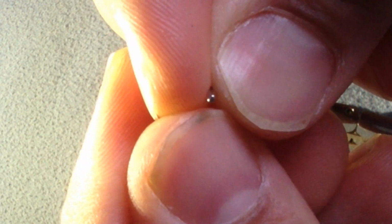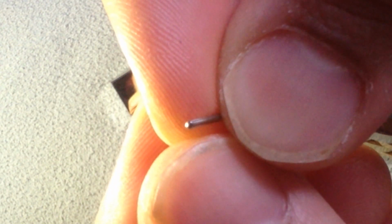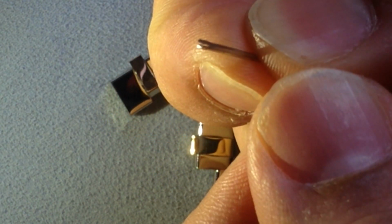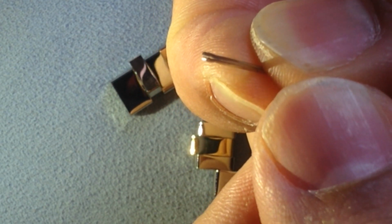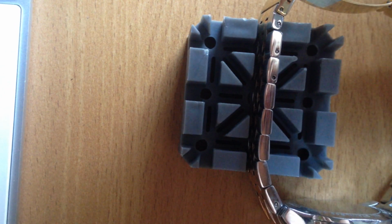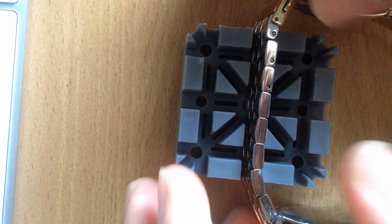So basically, looking at the pin now, this is the rounded edge and this is the split edge. Hopefully it makes sense. As you can see, there's a gap in between there, so that's it. So the link is now on the adapter.